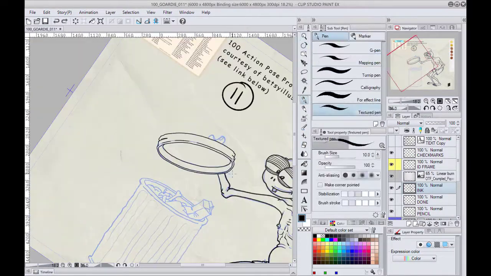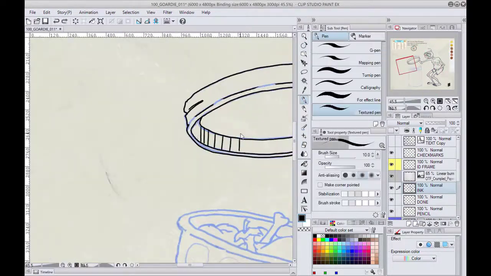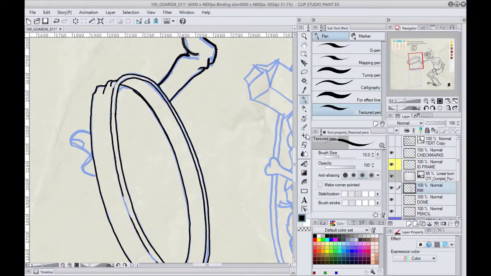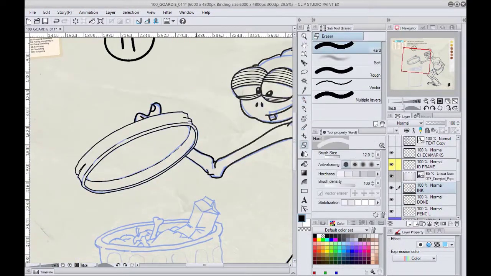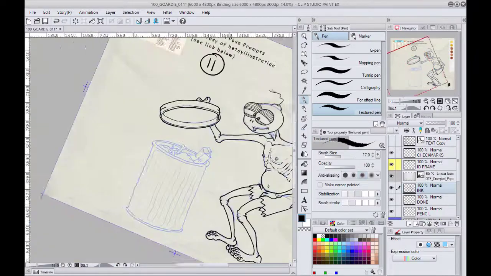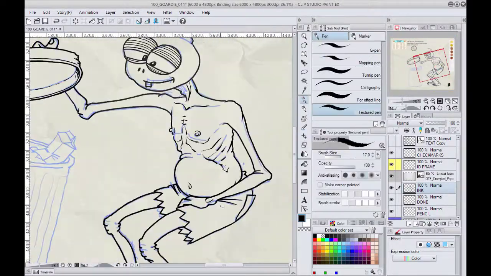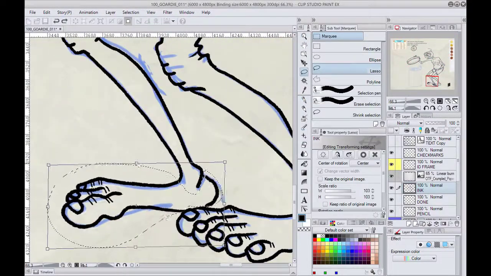Just detailing out the trash can here. I messed with this a few times. I finally came to the conclusion that my perspective was a little off. Yeah, it goes by too fast.